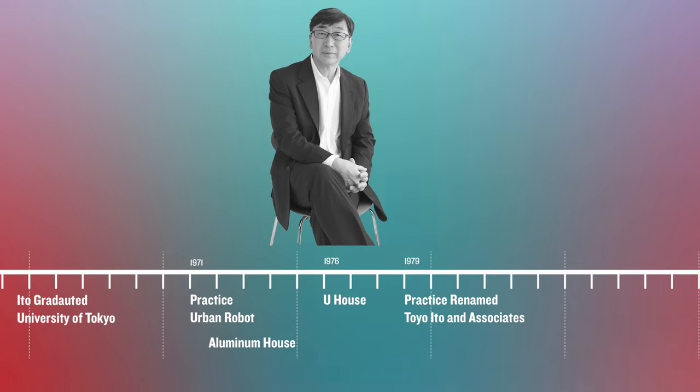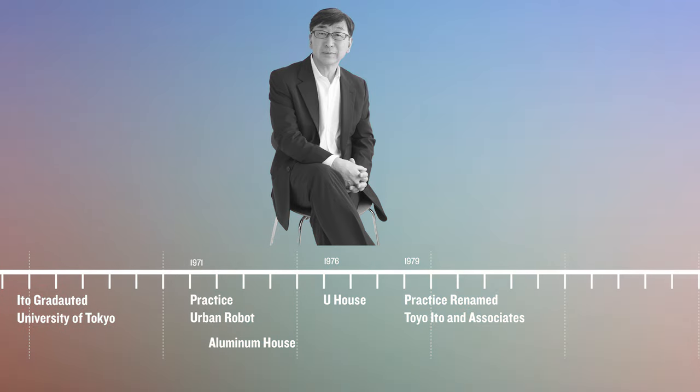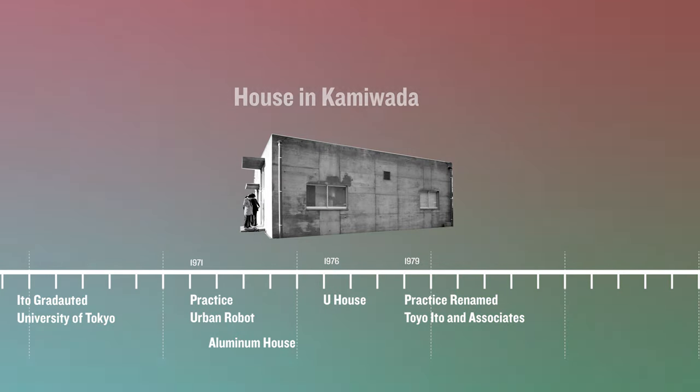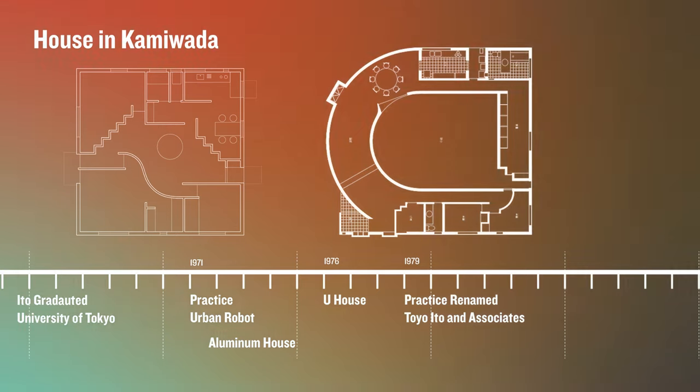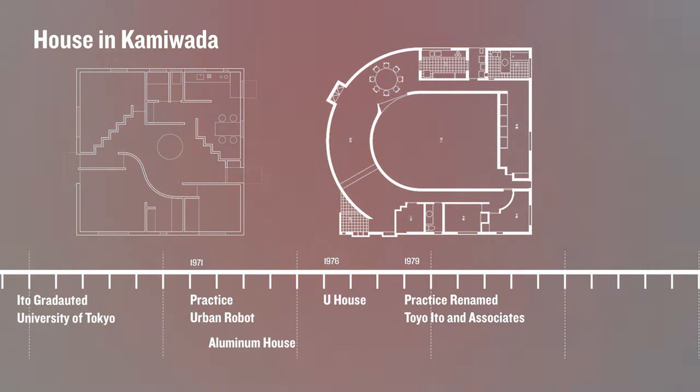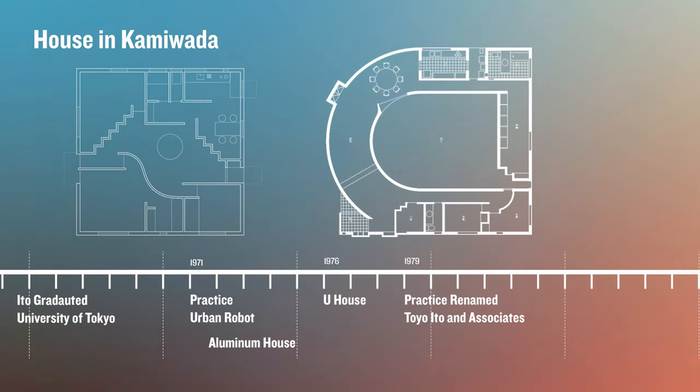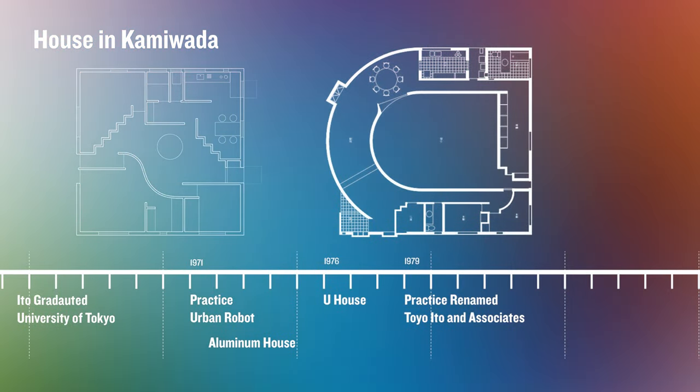Ito designed the U-House early in his career while he was doing mostly houses in and around Tokyo. The U-House shares some similarities with another house that he designed at the time, the House in Kimiwada. They both have very simple shapes and plans, they're centrally arranged, and include stepped wall interiors and concrete construction. However, the U-House is widely considered his masterpiece from this era of his production.